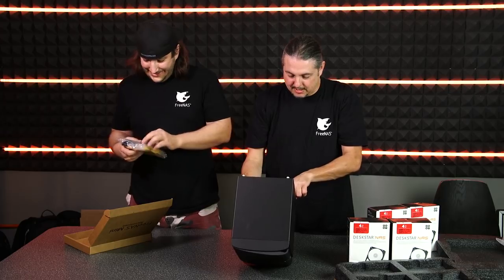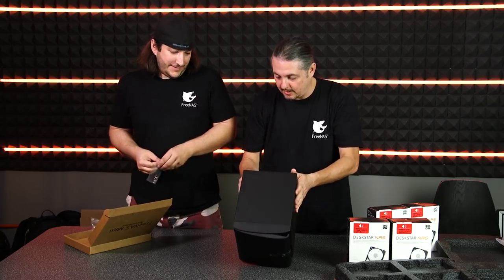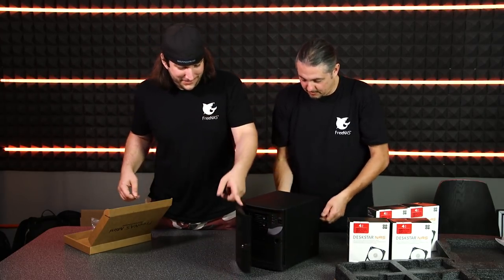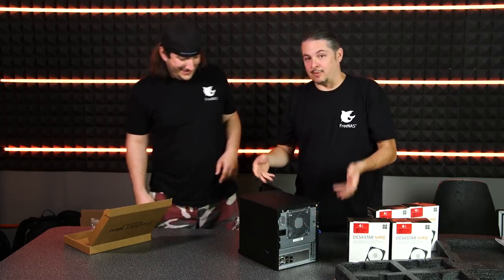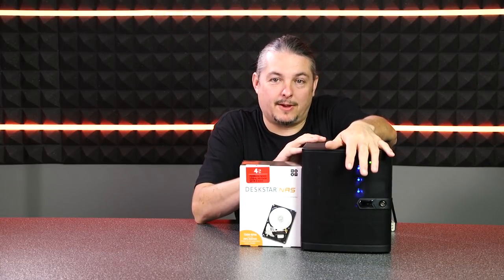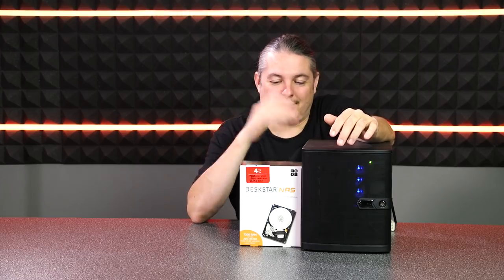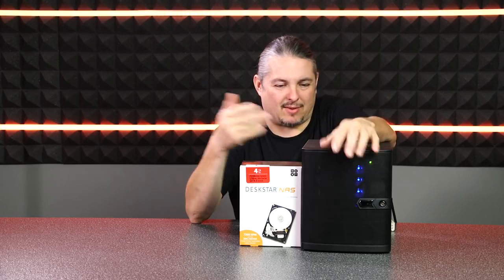On the back we've got three network ports, a USB console, and VGA out in case you want to see what's on the screen - sometimes it gets stuck and you want to know why. They do have a tamper-resistant sticker on it. The door was already open so we will open it and dig inside. We have the FreeNAS Mini all set up, configured, unboxed, and tested. We actually plugged it all in and set it up last night after we unboxed it - me and Steve were just excited to get it open.